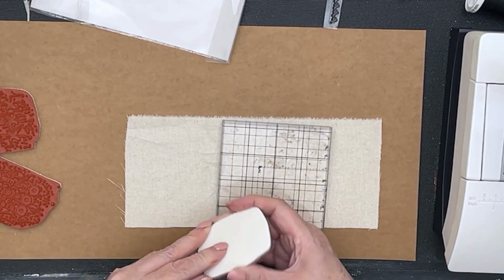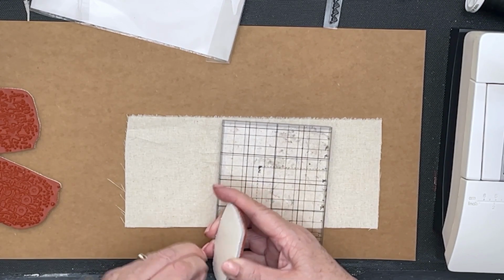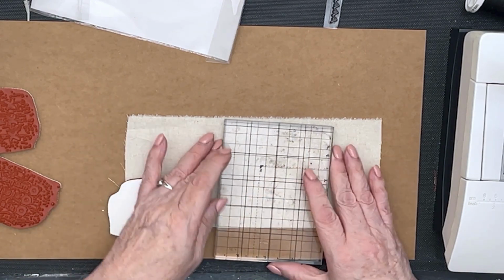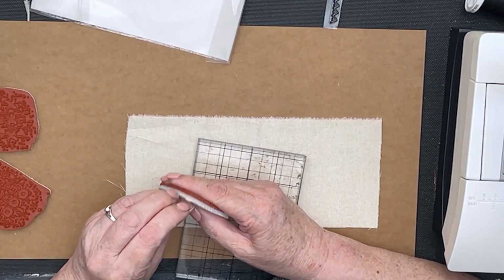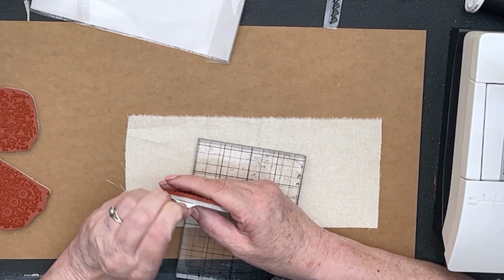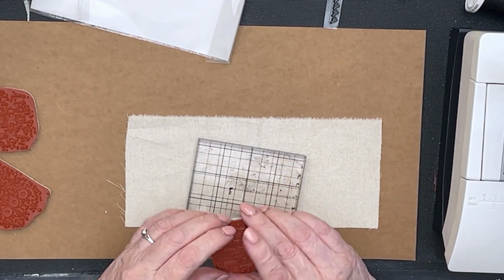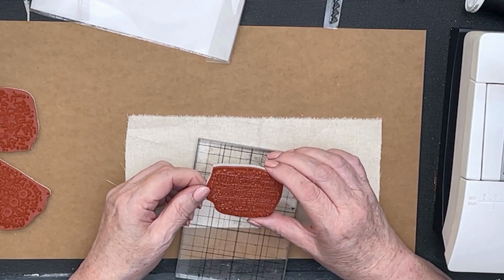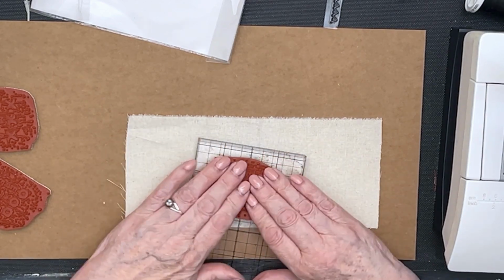Does that have backing on that needs to come off? I mean, it's definitely not sticky like that. No, it must come off. Yeah, there we go. I don't know if you're supposed to keep that to put back on them. I've no idea. See if I can work out which way is up. It's a very busy stamp, that.